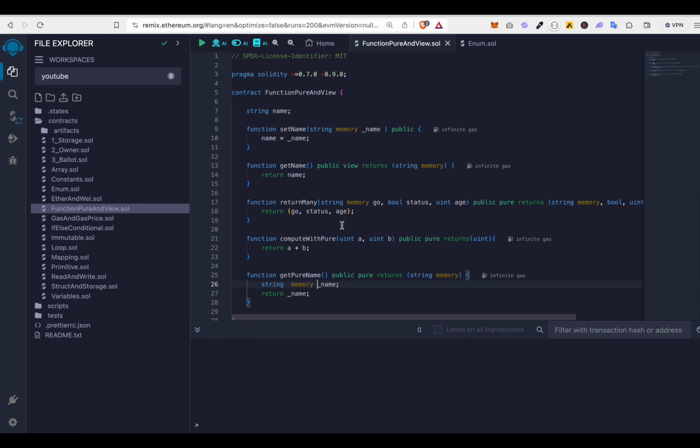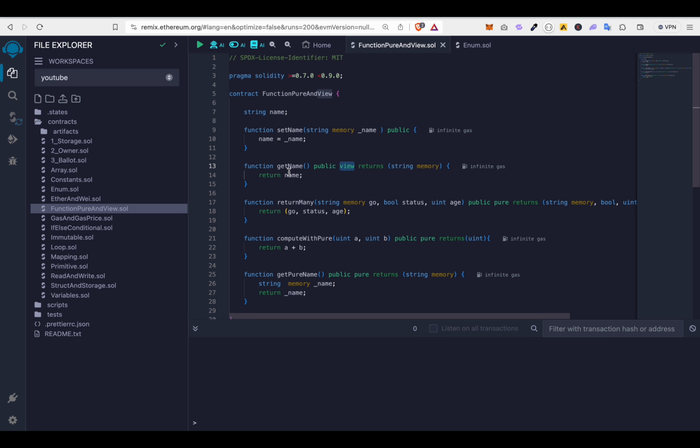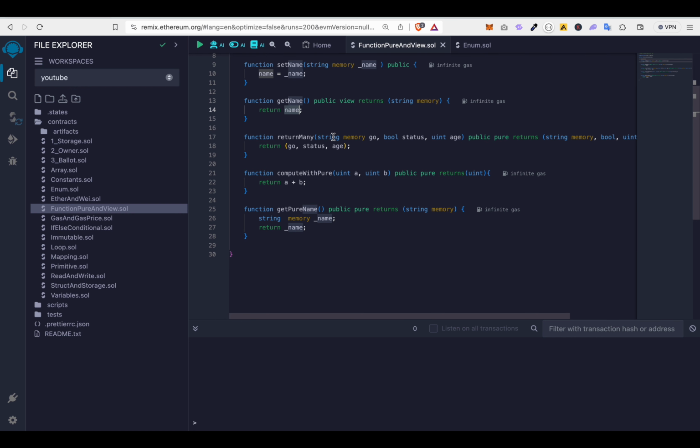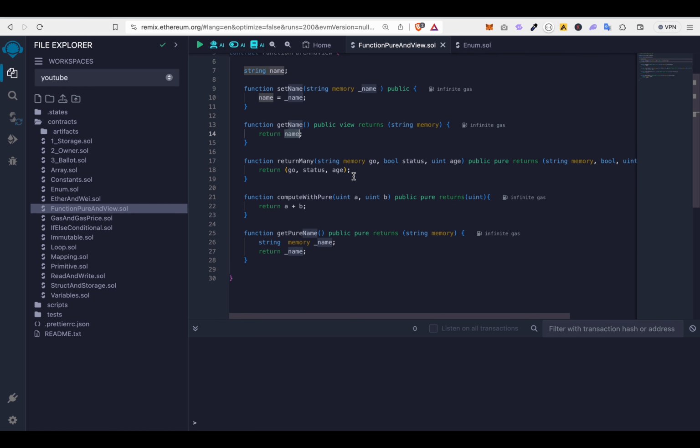Previously we were having an error here because this is a state variable, and we want to get the value, we want to read the state of the blockchain and get this value. That cannot be done with pure. Pure is just things that work on the functional level.